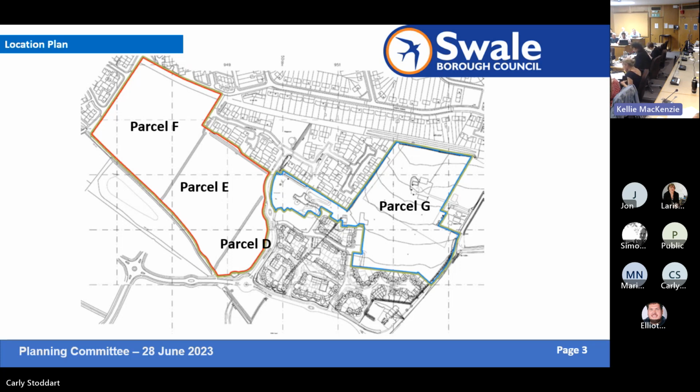If I'm still on chair, I'd like to look at condition 11 as well. I don't see why we should have 100 dwellings occupied before the children get their play area. Again, I'd like to amend that to 10 dwellings. I hope that's acceptable to members. Let me do that, Carly. Would that work?